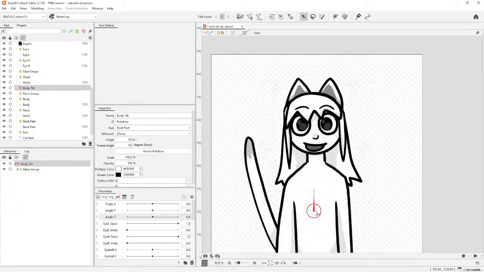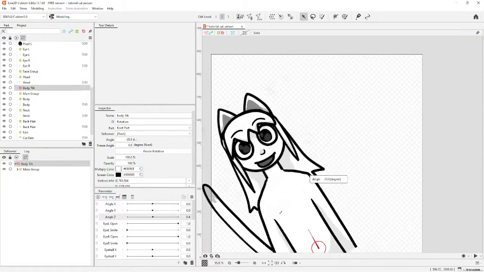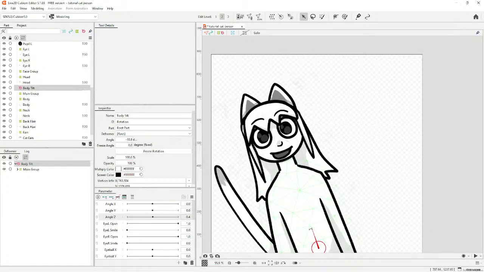You don't want to do that. You want to hold Control and then click and drag, and that allows you to move around where the thing is coming from. So I usually do it around the bottom center, and now you can do this. If you click and drag here, it lets you rotate.